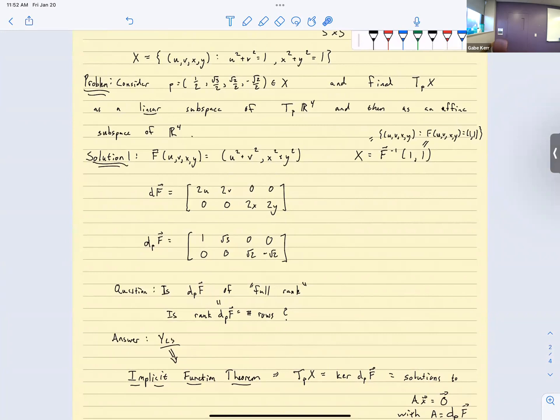Why is that true? That's true because of the chain rule. If you take any curve in your level set and compose it with that, like we did last time, you get a constant function. Which means if I take the derivative of that composition, I should get 0. So the derivative of that tangent curve is getting sent to 0 when you put it into the Jacobian. All of those tangents to the curves of your level set are getting sent to 0 under the Jacobian, so that whole tangent space is like that.